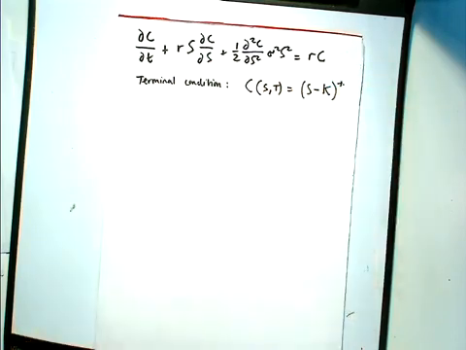Okay, so a few things to note before we get started. Number one, it's a backwards PDE. Like everything we've done with options, we start at maturity at time T, or exercise, or whatever you want to call that time, big T, and we want to obtain the option price at time 0. So like everything, the binomial models, all of that, we've always started out at T and we've worked backwards to 0. Okay, so no different here.